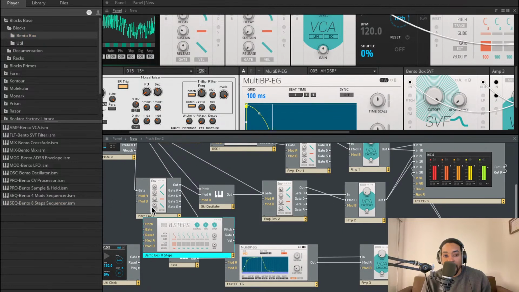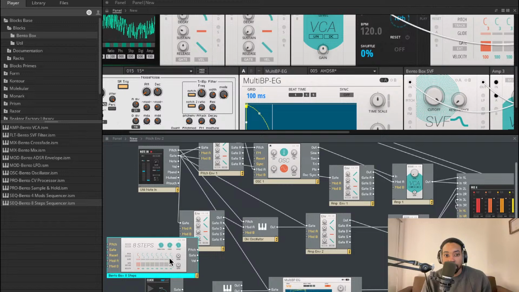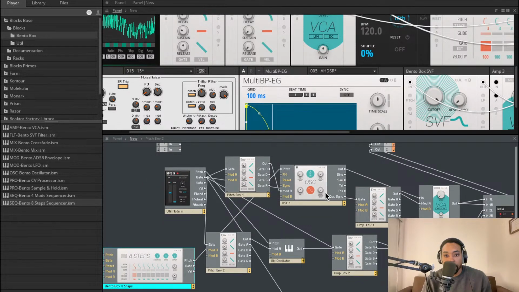Just for fun, I'm going to add an 8-step and route everything through here. So all of our pitch connections go through there.